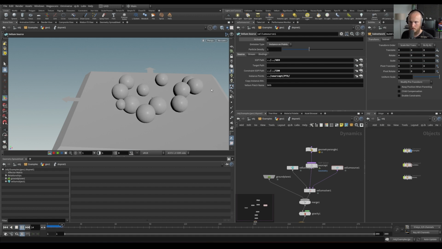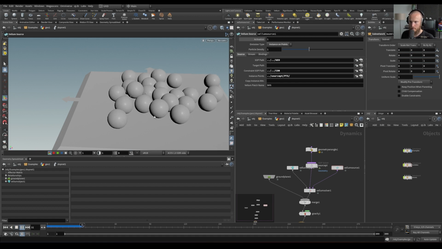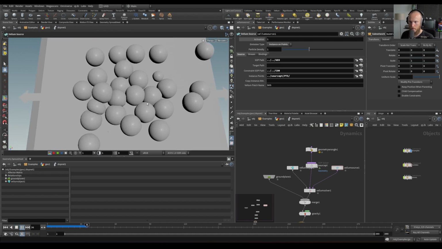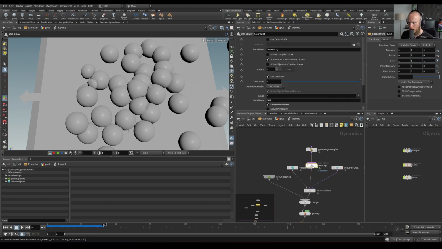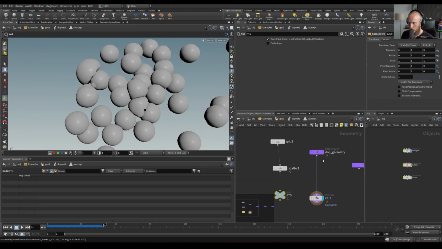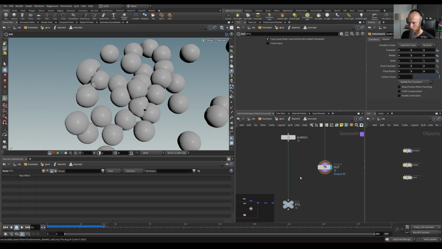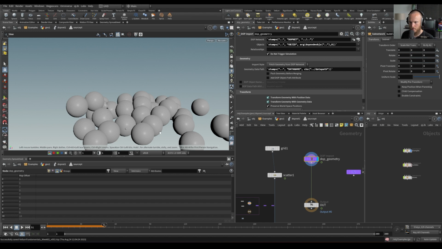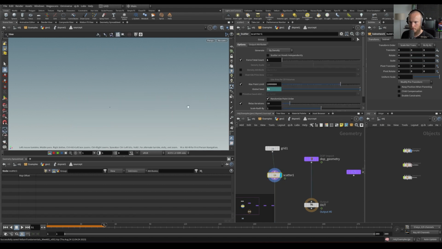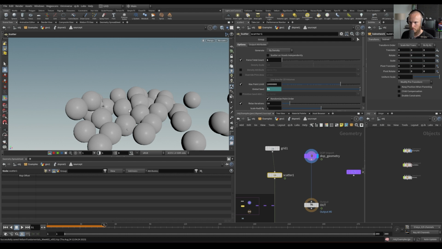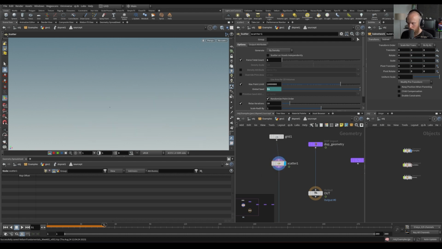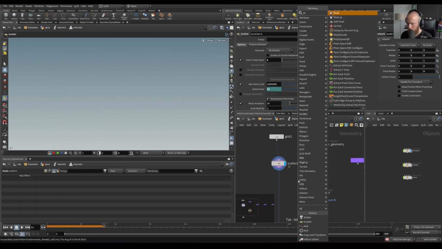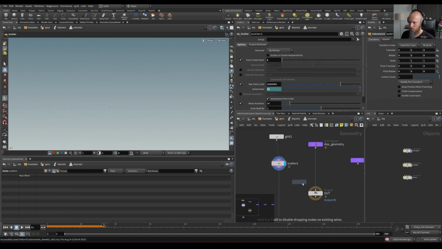If we press play, you can see nothing changed. I guess the way that it looks now is a little bit different, but because of the way that the points are scattered, it might be a little bit different. But yeah, what I want to do is now I want to actually look at our dot geometry that we have here. I want to say, all right, if one of these points is inside one of these things, remove it. So then they don't get sourced. So first, what do we want to do? All right, I want to first maybe, if there's use a peak swap.